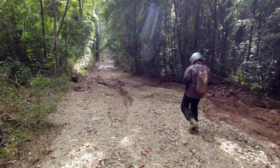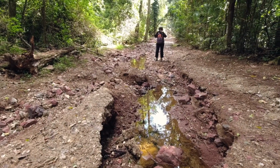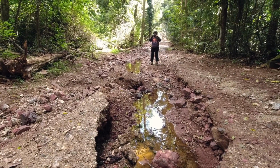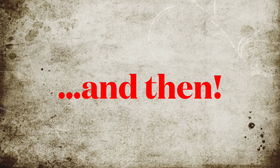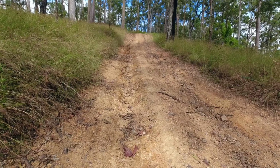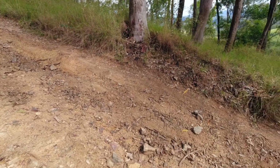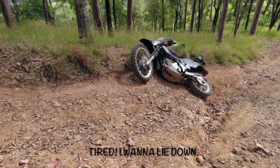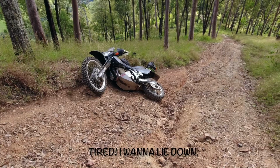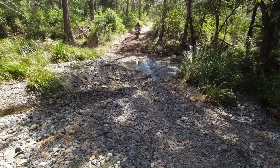Bear in mind, these are not little old goat tracks. These are not a main road, but a full road for transit by cars. And faced with an almighty big steep hill, one of the problems you do face is if you pick up neutral halfway, then it all falls to pieces. Look out, here I come.